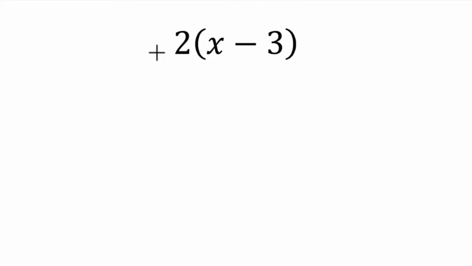And we know we need to distribute because there's really nothing we can do with x and 3. We can't subtract them. We can't do anything there. So, the only option really is to look at our 2, our first factor, and then distribute or multiply it by the x and the 3 over subtraction.